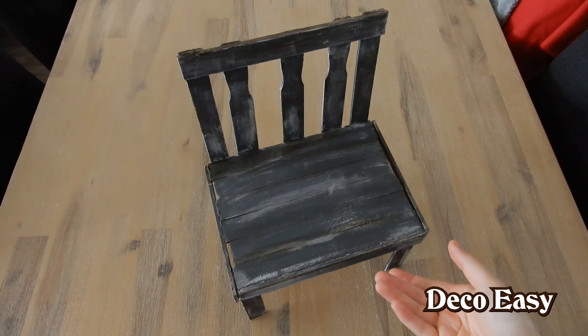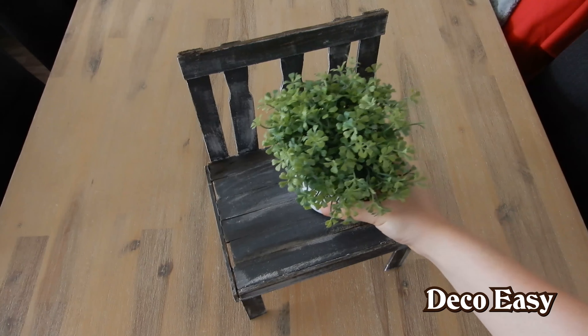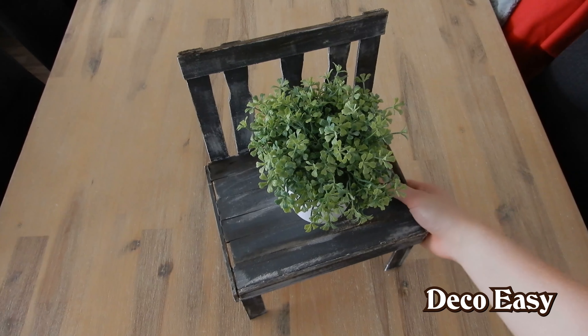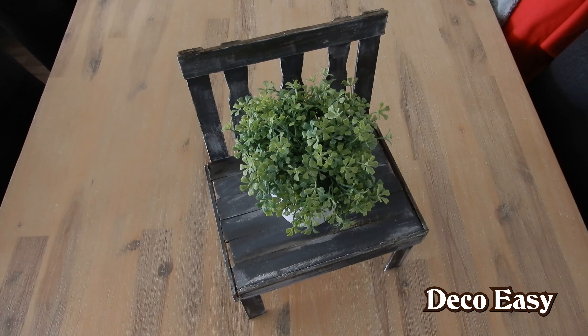And this is how the stool looks. You can put all kinds of decor upon it, but I think it is cute to just add a little plant here or maybe in the center. It is usable outdoors too. I really adore this look. I also like that the white chalk paint and the brown bee wax add a little bit of the distressed look to it. I think this jupe looks pretty cool.